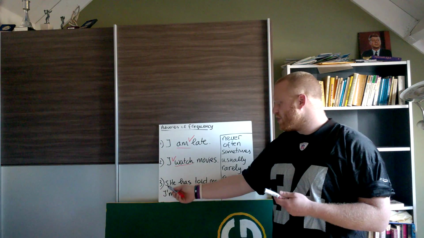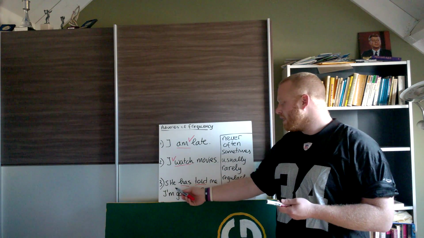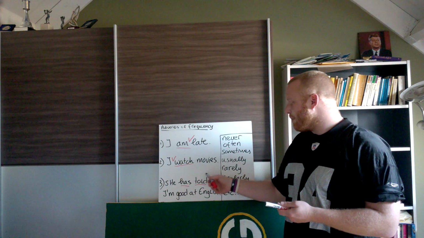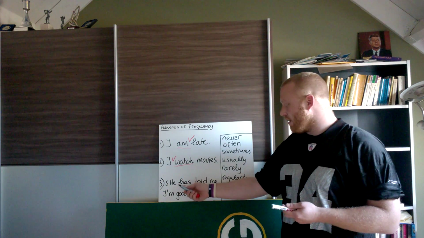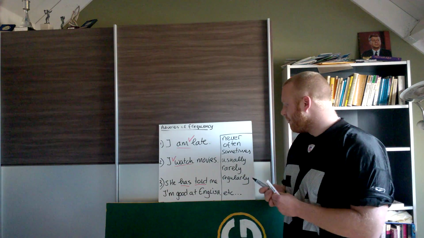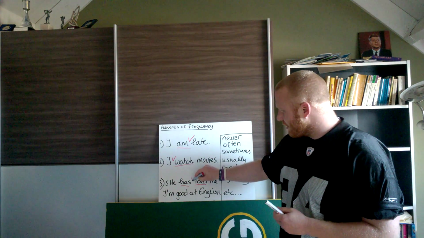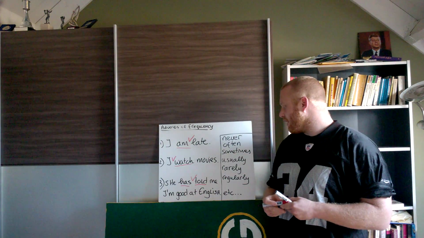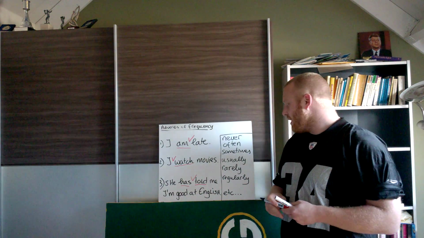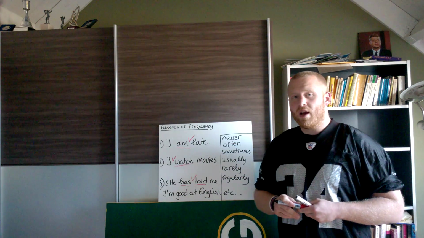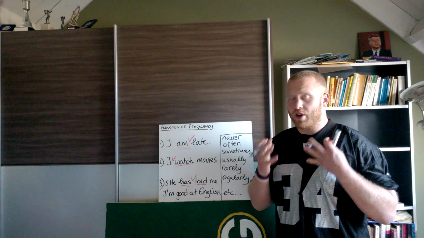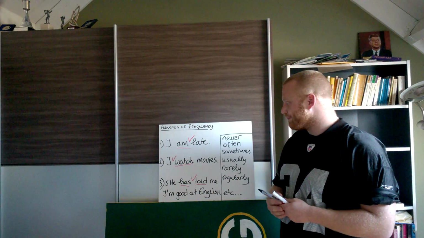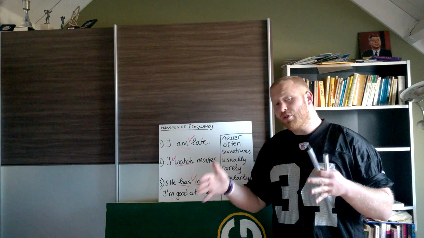In this case, you have she, which is the subject. Then we have has and told, which are the verbs. And we put it directly behind the first one. You have spotted that has is a verb and told is a verb. So where do we put it? Right here. So what we get is she has never told me I'm good at English. She has often told me I'm good at English. She has sometimes told me. She has regularly told me. So you use an adverb of frequency that really fits the sentence, and you put it directly behind the first verb. Okay, I hope that's a little clearer for you.